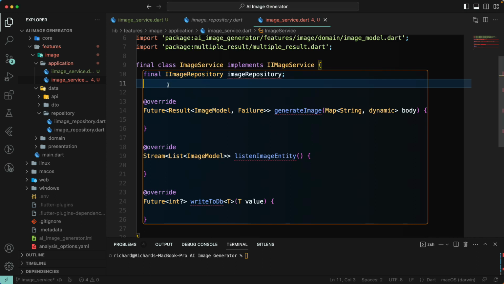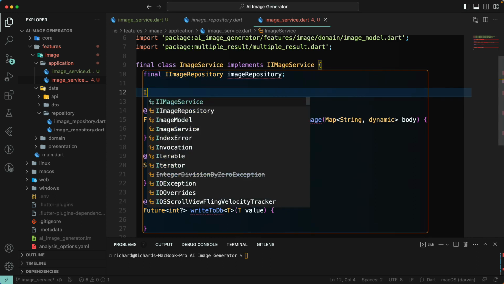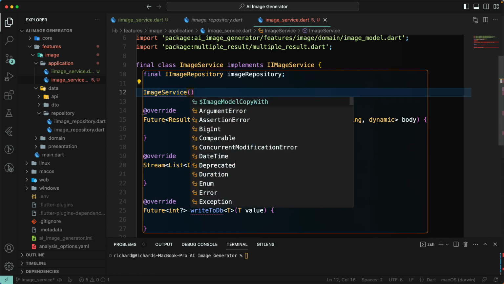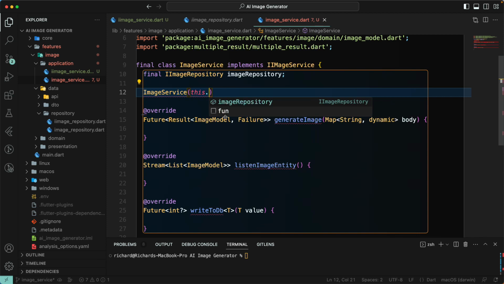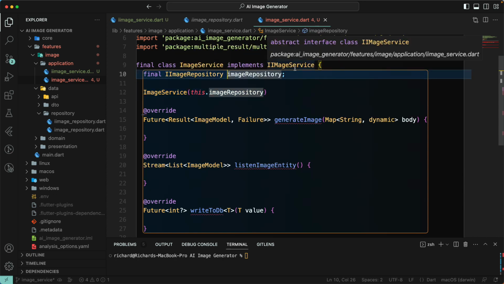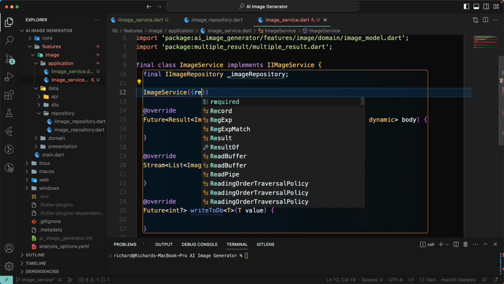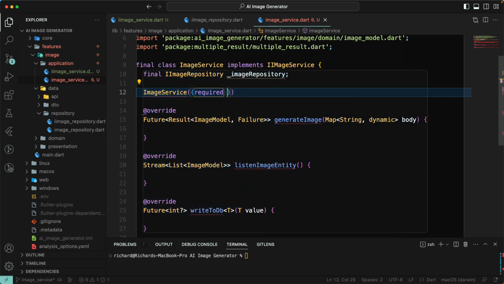And let's just have the constructor for this one, that will be of the image service over here. And here we can just go and pass in the image repository. And if you don't want to have the public variable or member, if you want to create it as a private one, then what you have to do is set this one as required, and that will be of the image repository as well.